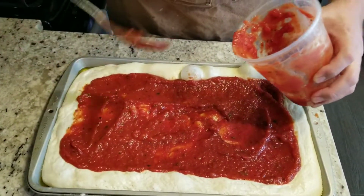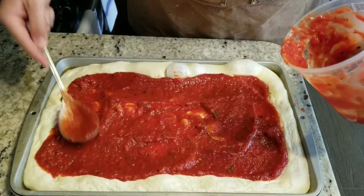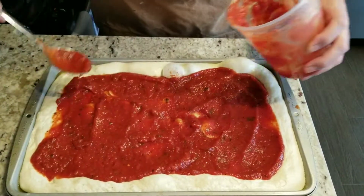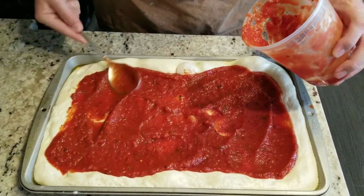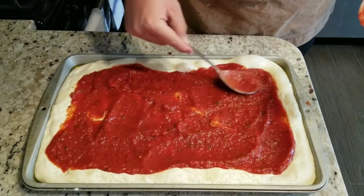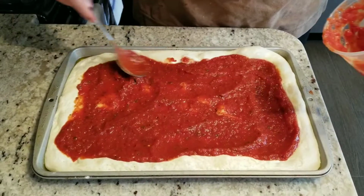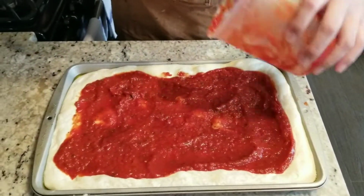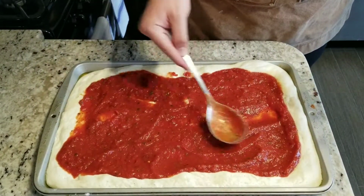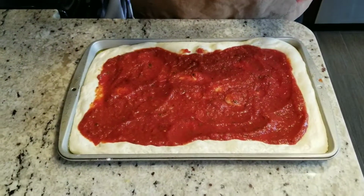And then what we're going to do is toss it in the oven for 10 minutes. Rotate it, put it in for another 10, and then it should be about ready. We're going to go until golden brown. And then we're going to pull it out, top it with Parmesan. If you want, you can throw some basil on there. But I don't have any, so just Parmesan for me, then we're done. All right. Into the 425 oven for 10 minutes, rotate another 10 minutes, then we're gonna check, see if it's golden brown, and then once it's done, pull it out, top it.